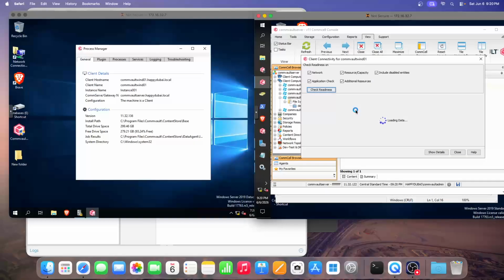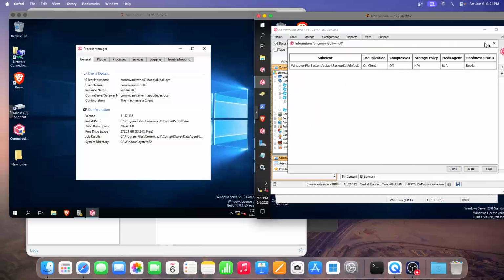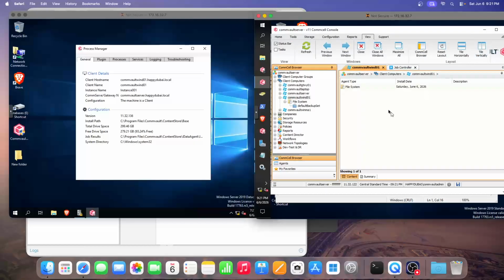Your storage policy is good. Make sure you have a storage policy or a plan, and you can install a plan on it. It's probably OCD, but you just make sure you can connect to it. You can restart the services, the Commvault services, and can you browse to it? That's good. Then it's part of a schedule, and it runs a backup, initially a full backup, and then afterwards incrementals.